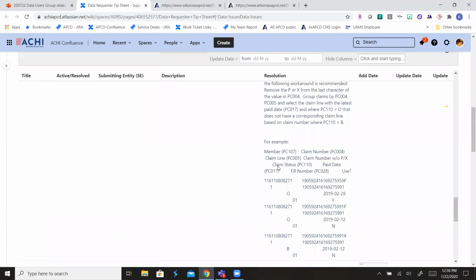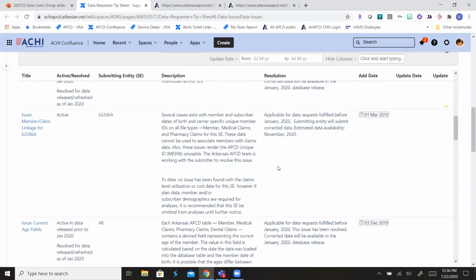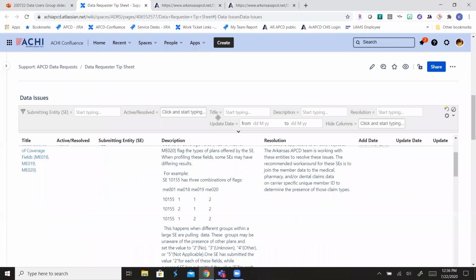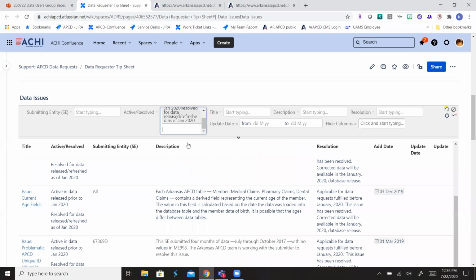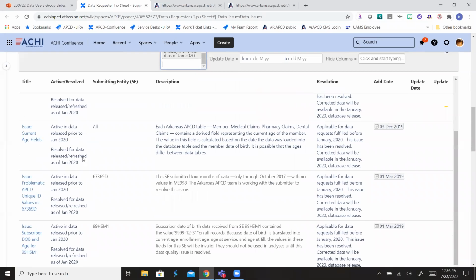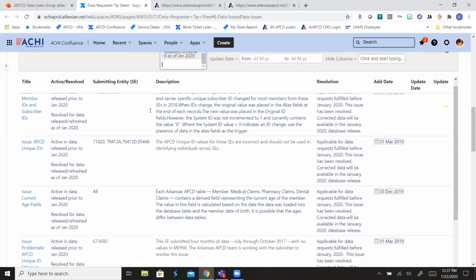You don't have to switch pages anymore. You can search on each of these fields. Active versus resolved, for instance, is a drop down. So if you get data after January 20th, all of these issues are now resolved.